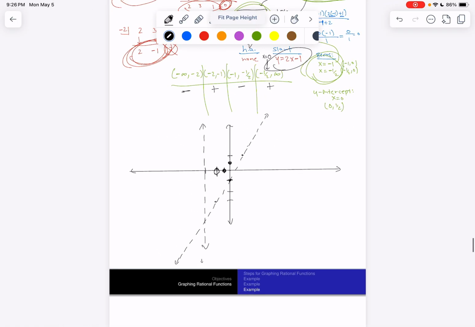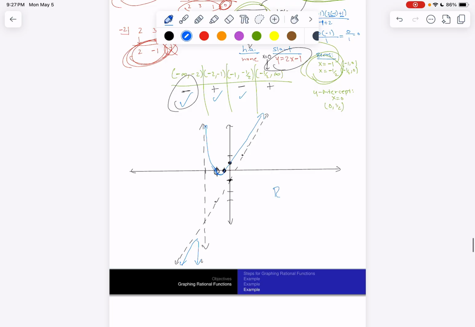So my graph starts below. Yep, I did have it wrong earlier. So when it's below, it's got to approach that slant and approach that vertical asymptote. Then it's going to be above, so it's going to go here, and then it's going to dip. So we got below, above, then it's going to dip below for just a little bit. And then it goes above, and it's going to have to go towards the slant asymptote. So there it is. That's way better.